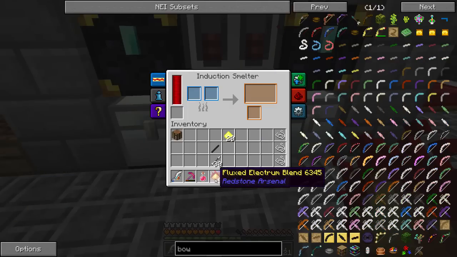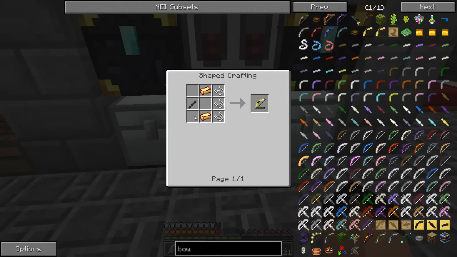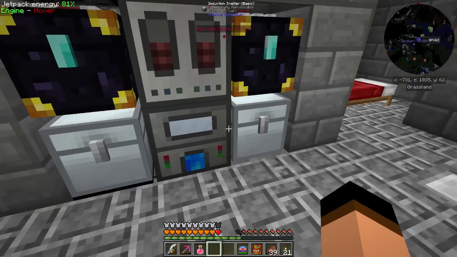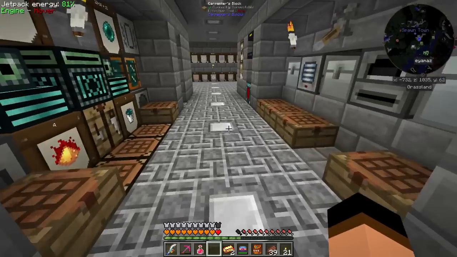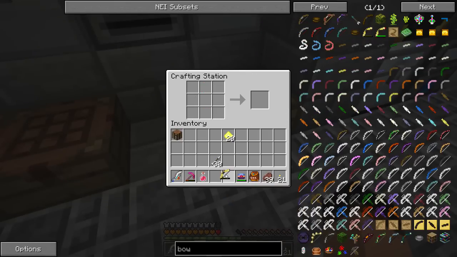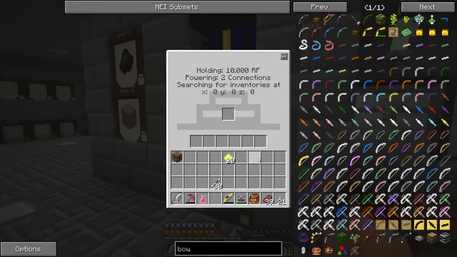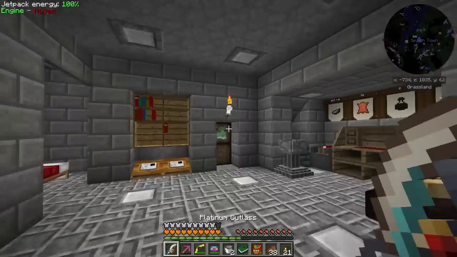All right, I think I have all the components. Let's just throw those guys in the induction smelter, and that should make up these flux and fluxed electrum ingots. Come on, baby. Yes. All right, cool. So I think we have enough to make the bow. We should. Nice. Let's just charge this guy up. All right, guys, got our bow all charged up, super cool.